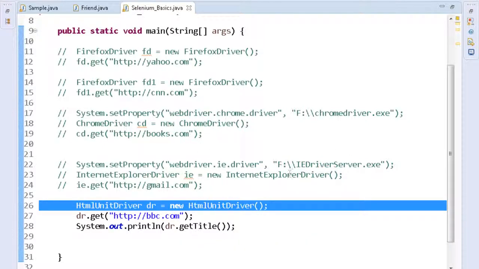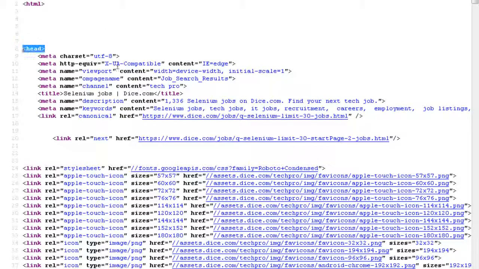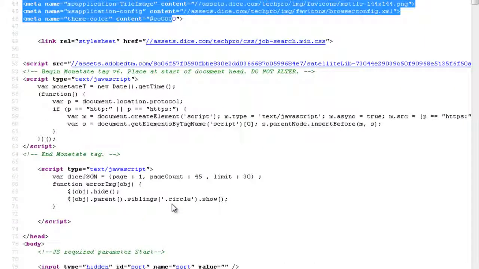Look, what is a response from a server? It doesn't depend on the driver or the browser. If you go to the page source for any particular website, this page source contains the HTML code. This page source is the response from the server.